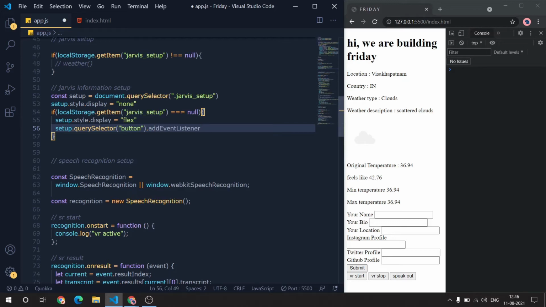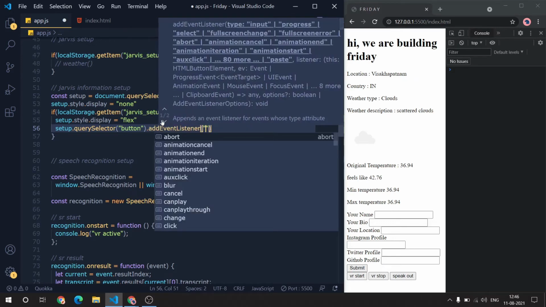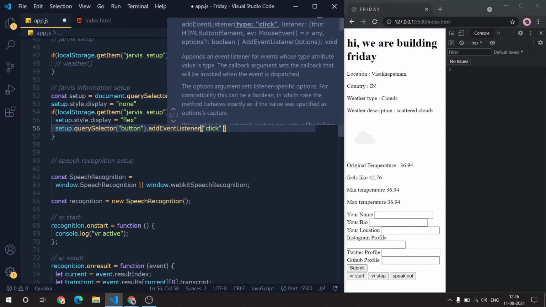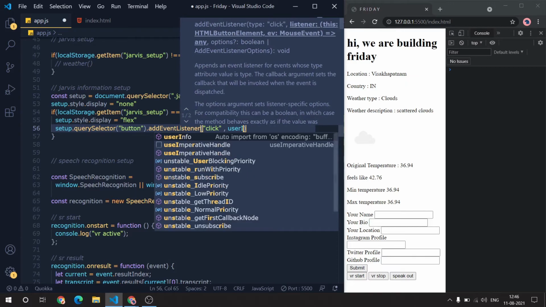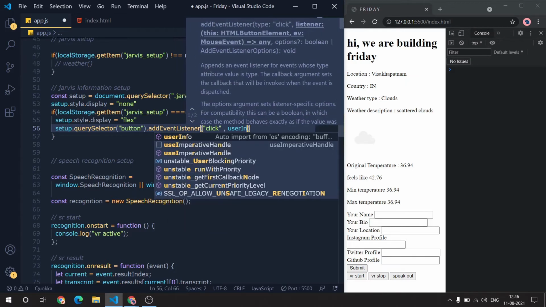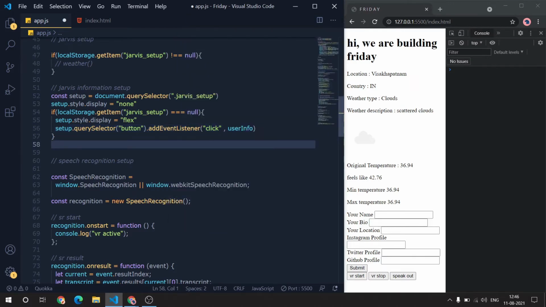Else don't add that click function, but if the data is not there, on click add a function to it. That is the function I'm going to create in a few seconds. I will name it userInfo. That would be fine and good to go.